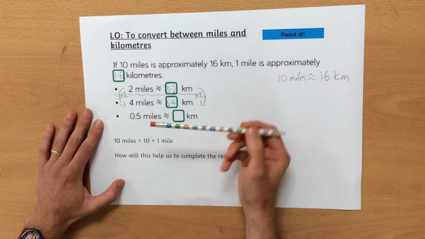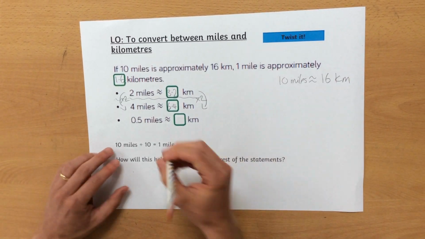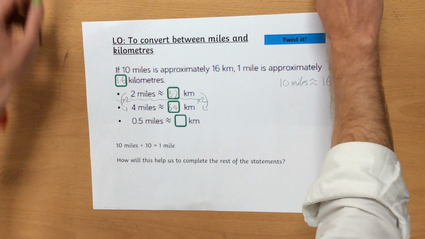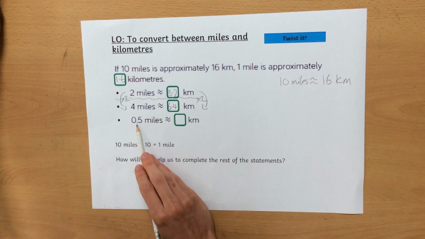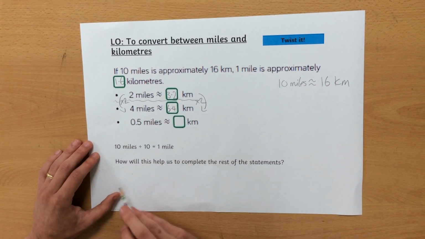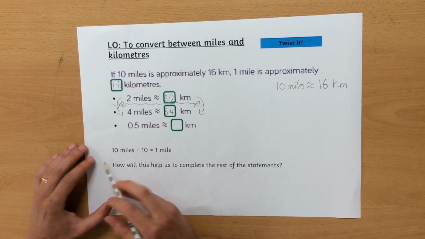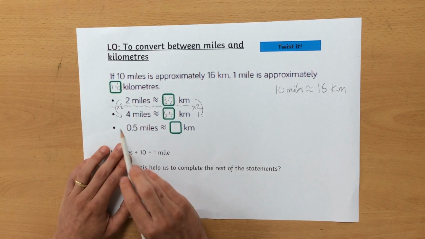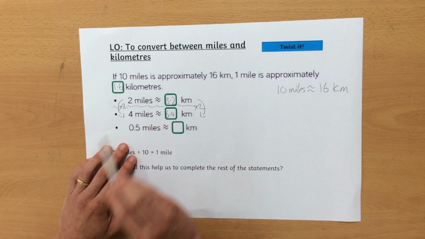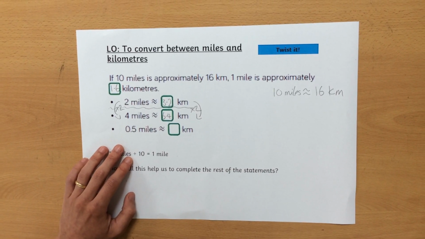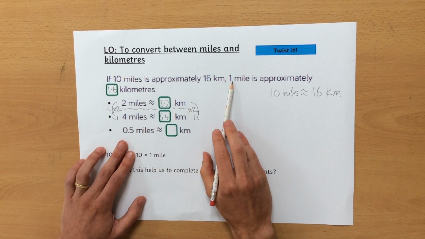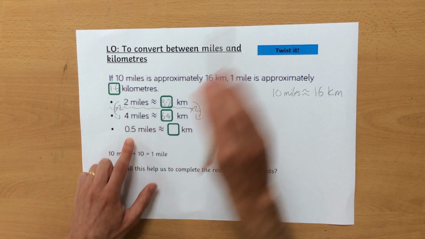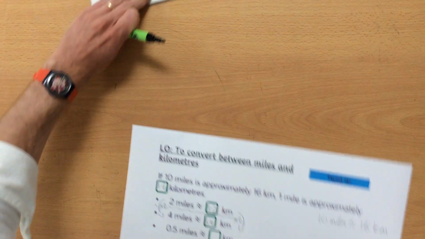So just to clarify here, year 6s, the maths calculations you are doing: 2 times 2 is 4, 3.2 times 2 is 6.4. This is easy maths. Come on, guys, we can do this. Now, the final one is 0.5 miles is approximately how many kilometers? 0.5 miles this time, so it's quite a small amount. Which fact should I use to help me? Should I use the 1 mile, 2 miles, or 4 miles as approximate? I think I will use the 1 mile. Again, spotting the patterns, because I know that 0.5 is exactly half of 1 mile, and I think that might be a calculation I could solve quite easily.